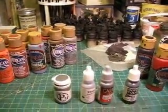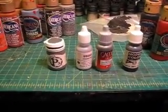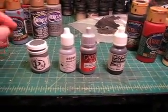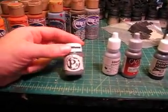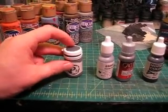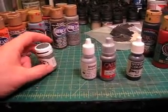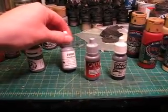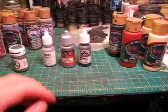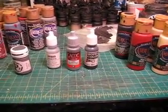Another thing I also want to talk to you about real quick was paints. I use a wide variety of paints, and the reason is because I like the color that each brand has. A lot of you know I used to work for Privateer Press, so I have a wide range of P3 paints — we got those on the cheap when they first came in, like 33 cents a bottle. I also use Reaper, there's some Game Color in there from Vallejo, Vallejo Model Color, and some Andrea paints.